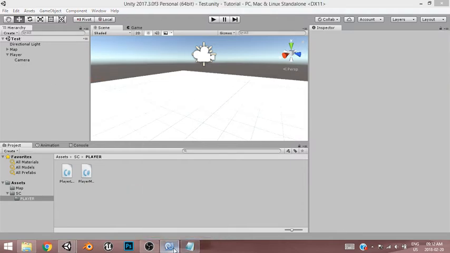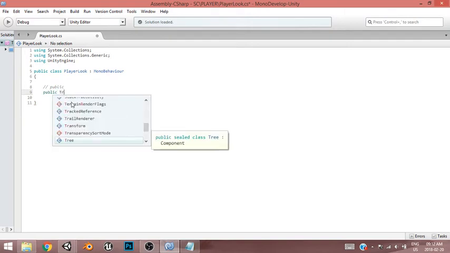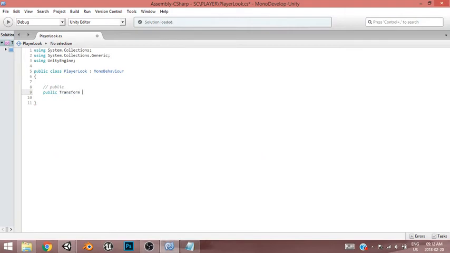Okay, so in the player look, we're going to first start off with all the variables. Public variables: a public transform, that's going to be our player body.